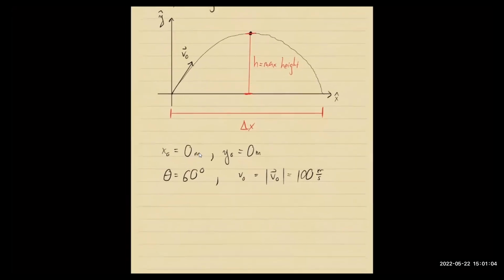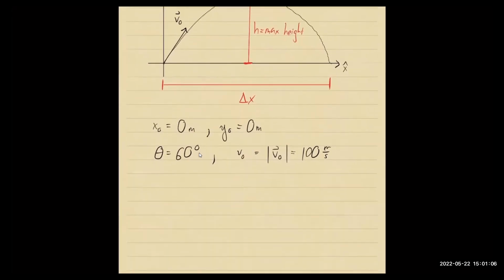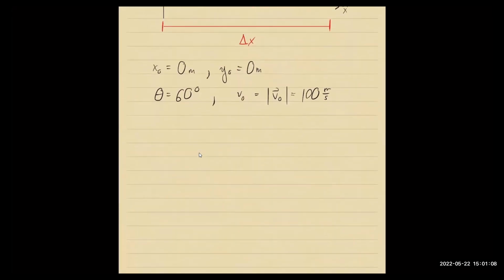I'm going to zoom in a bit because it's getting hard for me to write. I'm just going to make a quick little diagram of our initial velocity vector. Right, that's the x-axis, this vertical axis is the y-axis, and our vector looks, I don't know, something like that. Now, it's more like 45 degrees, but this is not drawn to scale. So this angle here is 60 degrees.